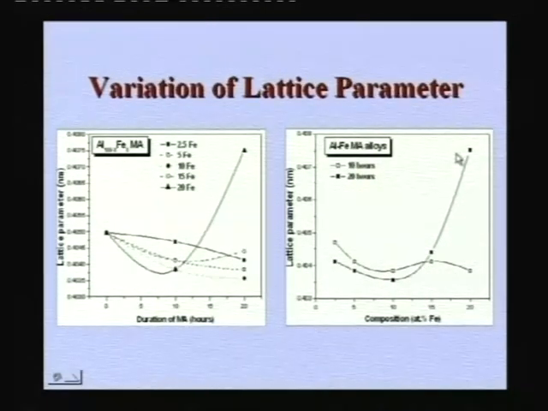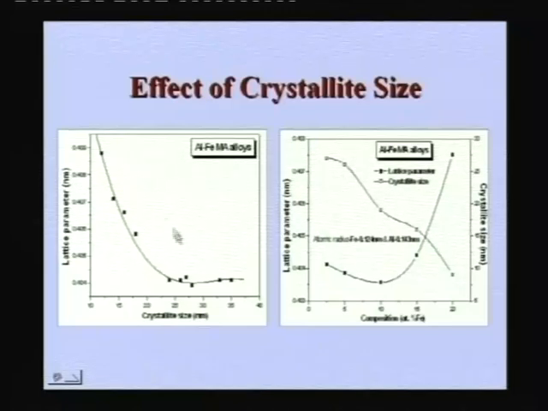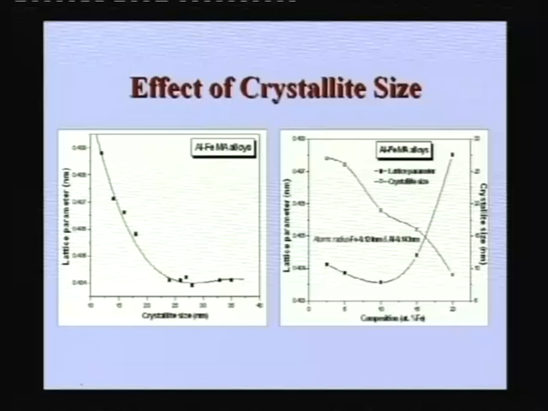the lattice parameter. And one can talk about how the lattice parameter changes as a function of crystal size, and one can clearly see that up to a certain crystallite size there is no increase in the lattice parameter. That means the solubility does not increase up to a certain crystallite size. Once you go below a certain crystallite size, let us say below about 20 nanometers or so, then suddenly you start seeing that the lattice parameter starts increasing. Lattice parameter starts increasing means the solubility is increasing, more and more solubility taking place, and that is exactly what you see here.